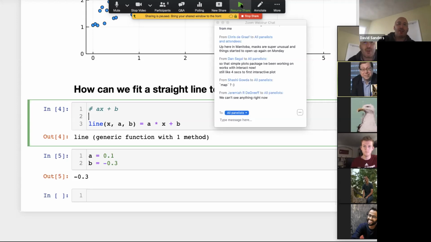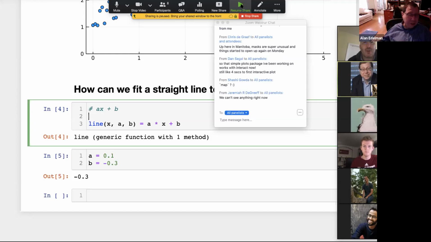Okay, so here's some data that I generated. This is a notebook that I put up. It just has this way to generate some random data. This is what it looks like. We want to fit a straight line, so it's going to be something like that. Boom. That's going to be the best one. So here's a function that takes a line, and for a given x with parameters a and b. Parameters in Julia are just normal parameters in a function.